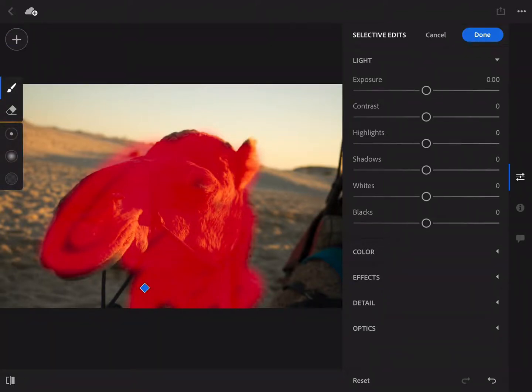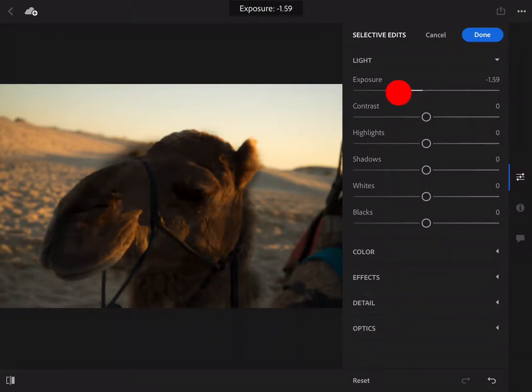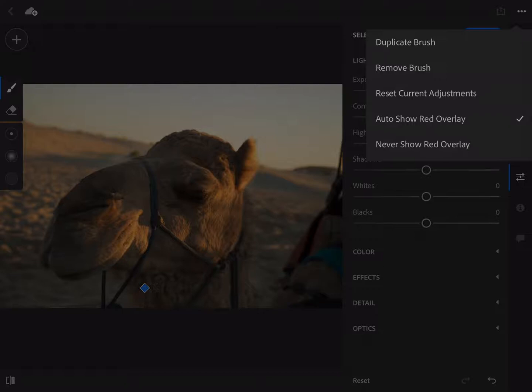over here on the right hand side, it will give you a mask, and it says, well, okay, you want to dodge or burn all of Humphrey McCamelface's photo, but as soon as you slide it, you can make the adjustment. So there's really two ways you can work there. As I say, fantastic. You've got your settings here where you can show your overlays and various things.